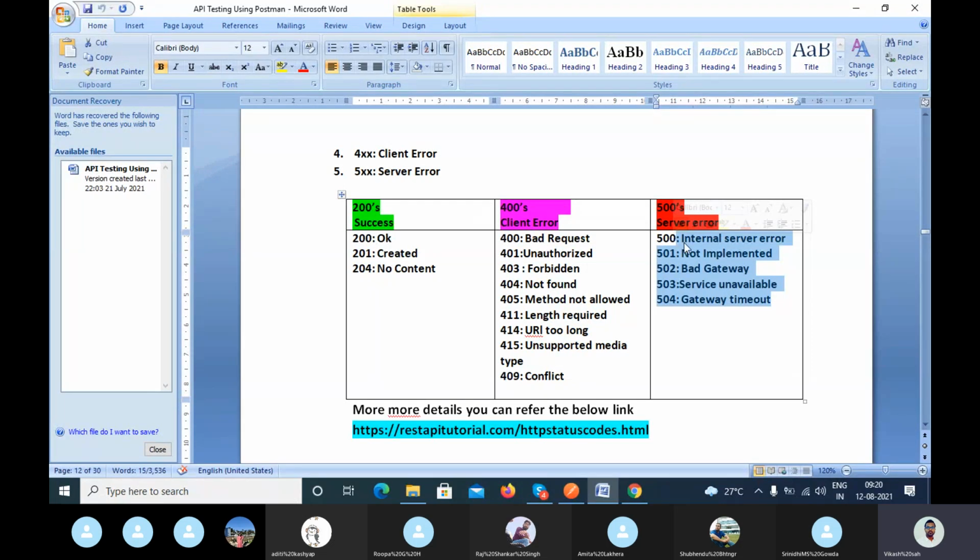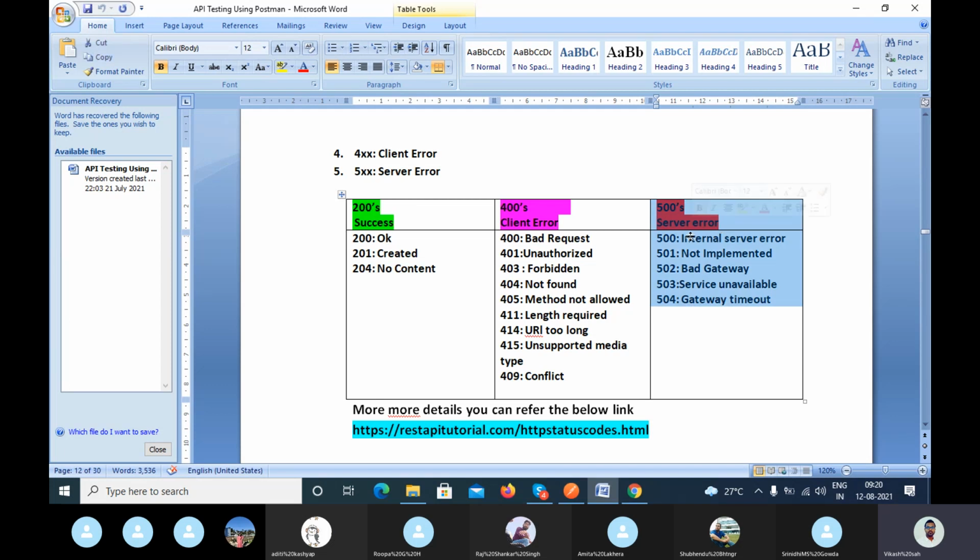And in real time we generally get 500 internal server error, 502 bad gateway, 503 service unavailable, 504 gateway timeout. In real time you will generally get these four status codes.